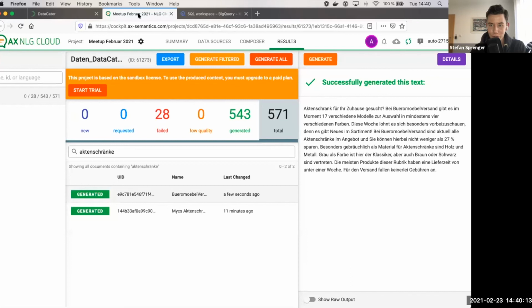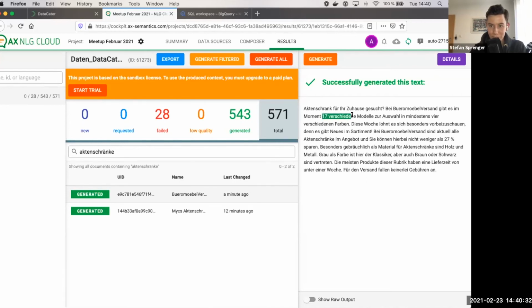But in order to show you the full impact, I will head over again to the AX application, to the Energy Cloud. And you can already see that the text has been updated, so more or less in real time after inserting the product into the source system.